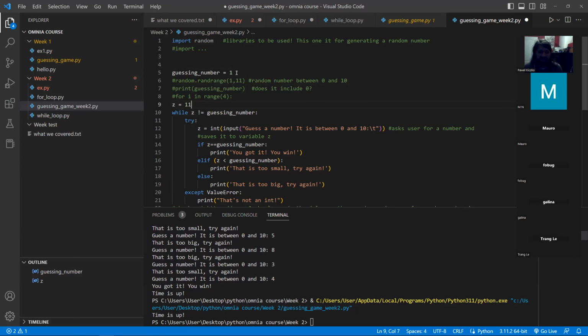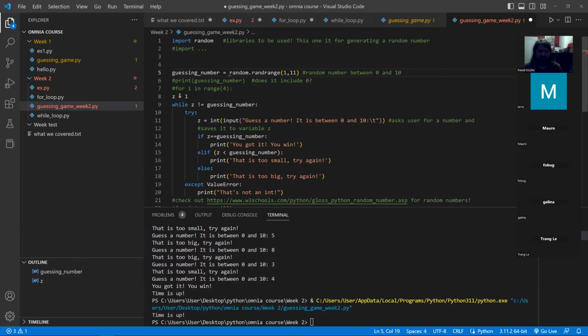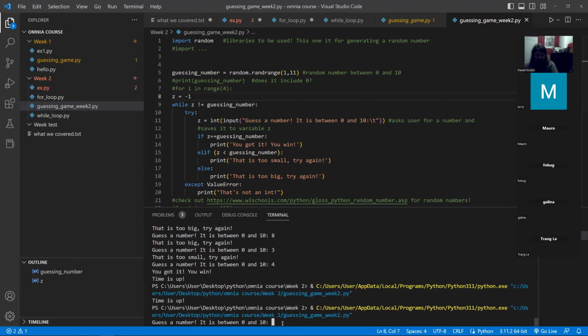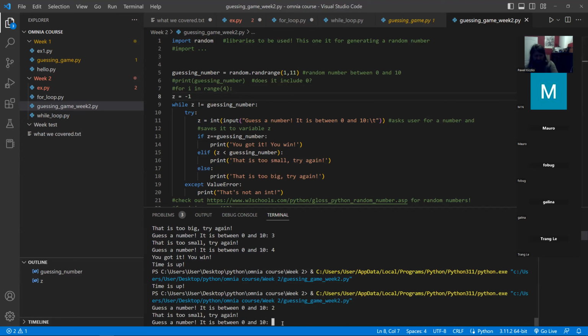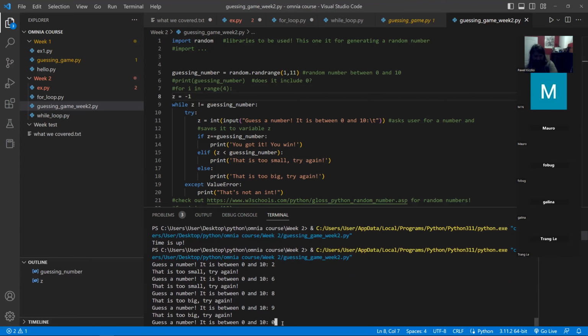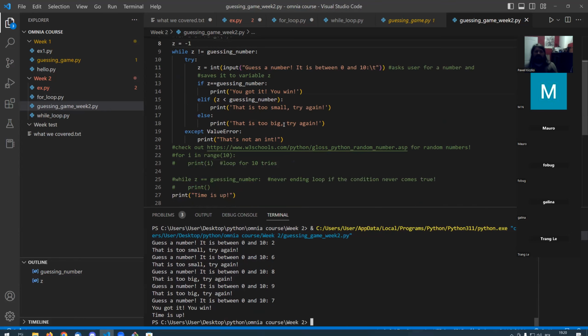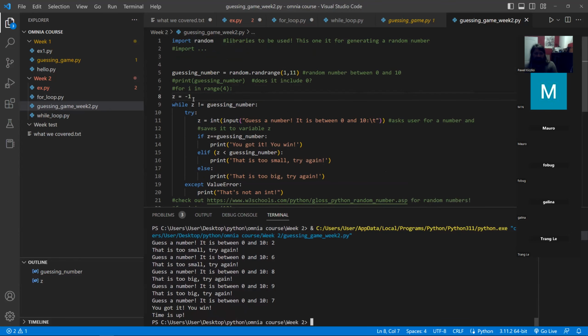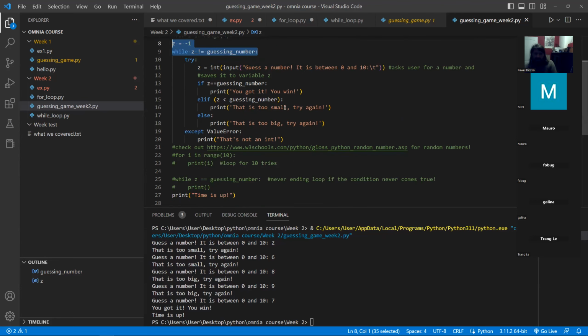So let's just revert the changes here with Ctrl Z. And here we can just type anything. -1 works, I think. Too small. Too small. What did I do? So, yes. Obviously there are other ways of defining this. You can check different resources, but for now, in this simple way, we've finished this game.